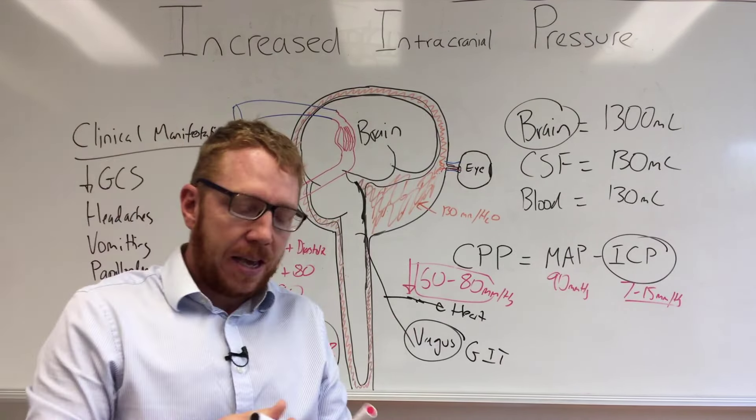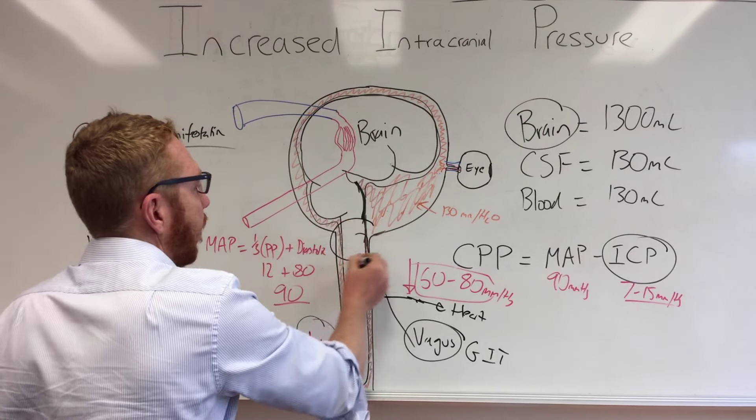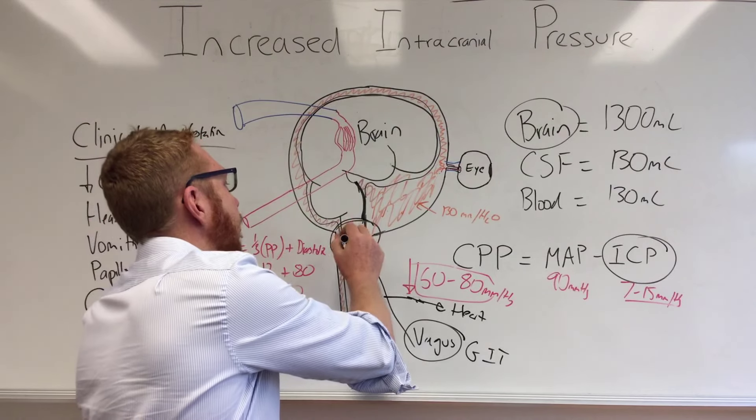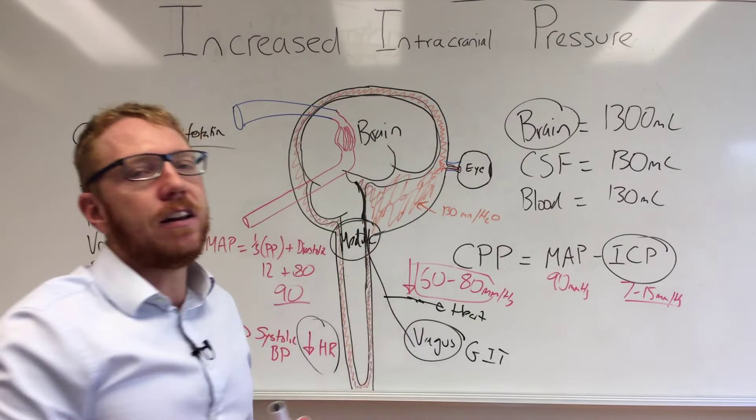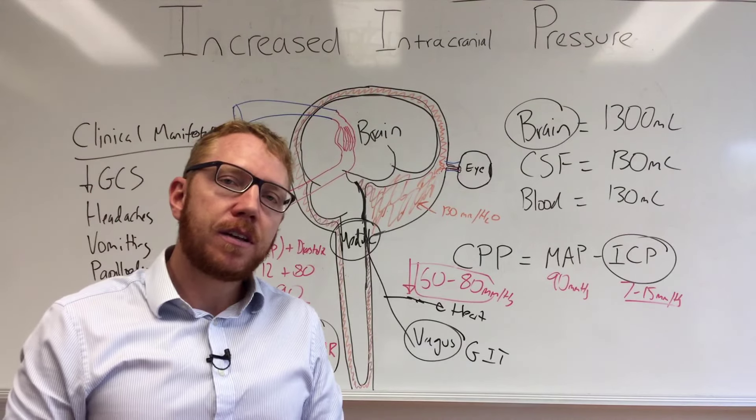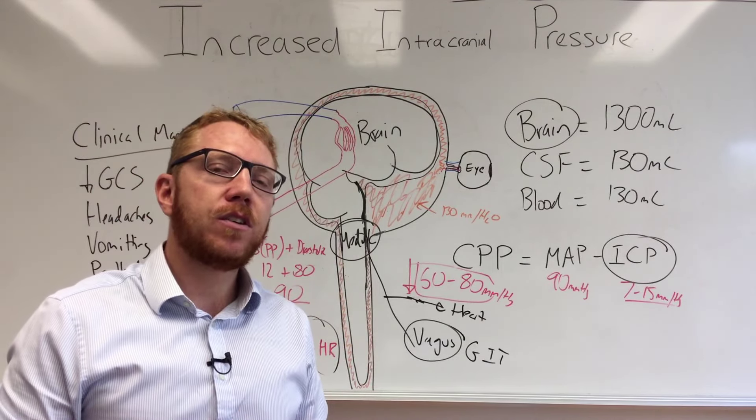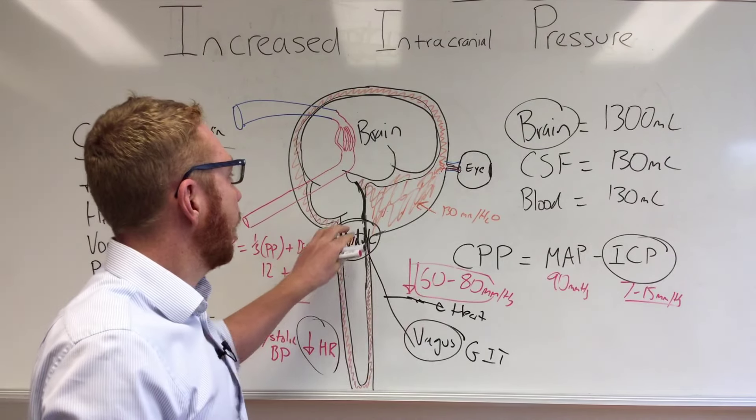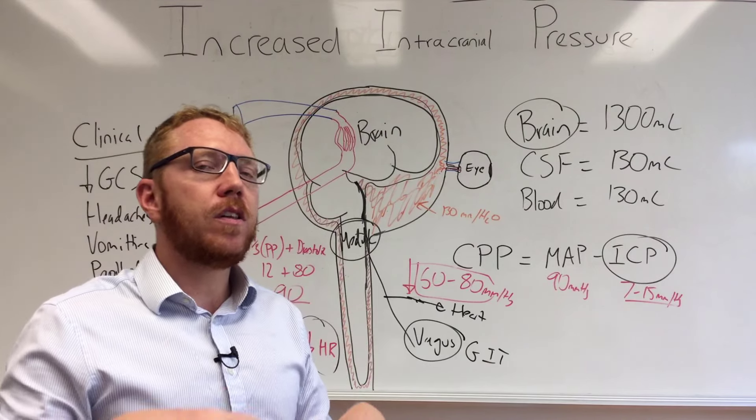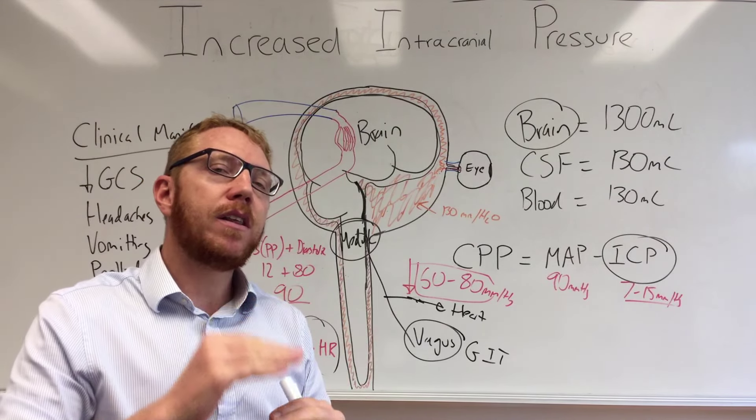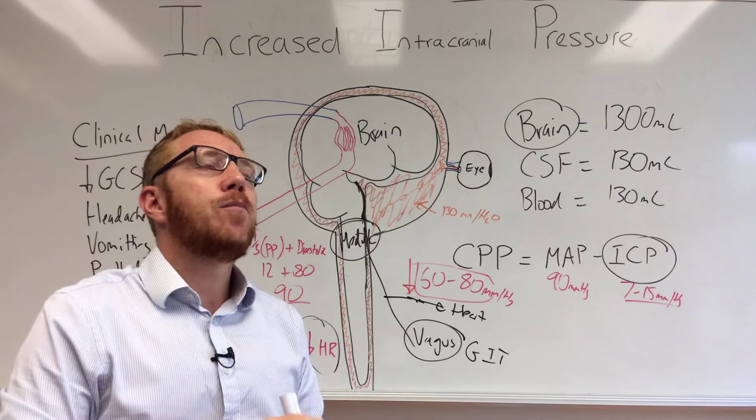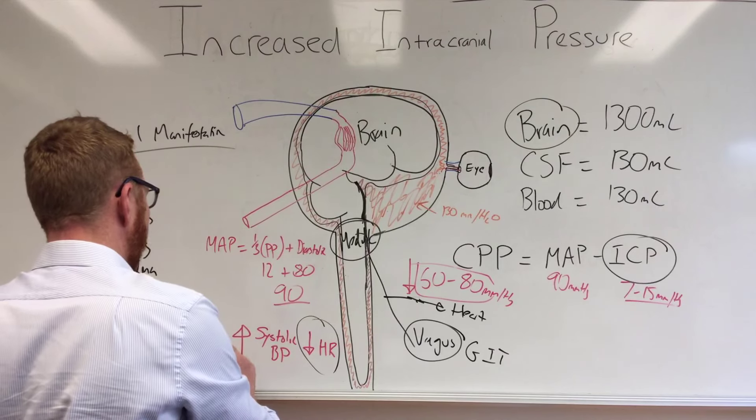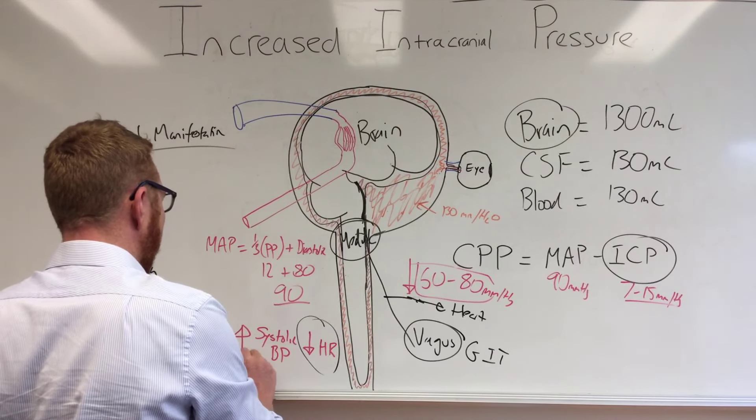The third one is probably because again we are compressing or causing mechanical changes in the medulla. And located in the medulla is the respiratory centre. When you change the respiratory centre or somehow cause an irritation to the respiratory centre, your breathing rate is going to change. This could be either a slowing of breathing or the breathing rhythm starts to become problematic. And that's the third part of the triad, decreased respirations.